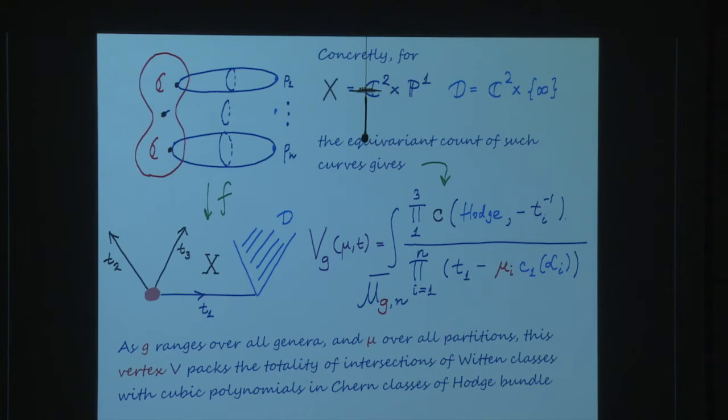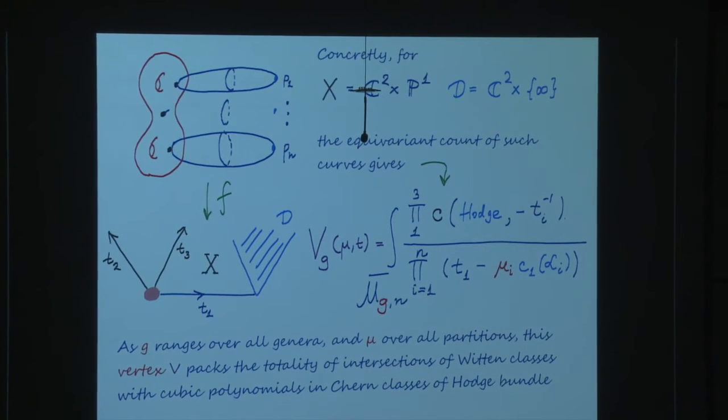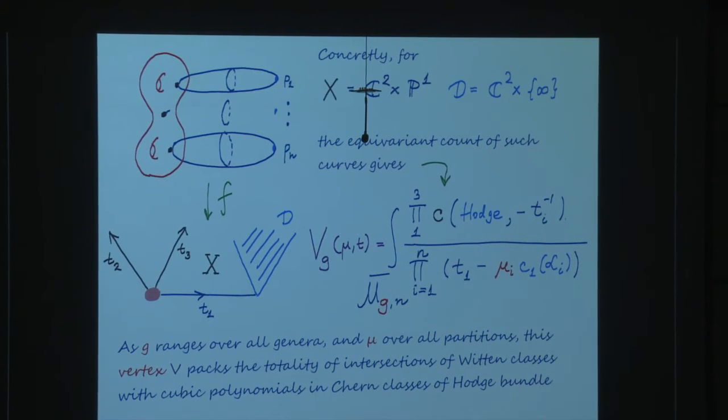And so that says that this particular function, which depends on, well, if I study curves of degree d, then the numbers mu_i, the degrees with which these individual bubbles map to P1, form a partition of d. And so this is my partition which I denote mu. And then there's also the genus, so I have a function like that, which has a product of 3 Chern polynomials of the Hodge bundle in the numerator, and such an expression in Witten's classes in the denominator.